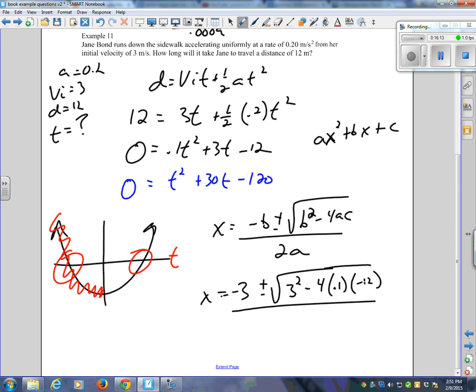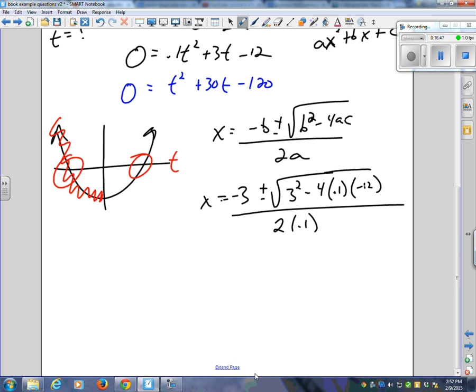Does anyone happen to know the name of the number that's under the square root sign? Did they teach that in math class still? What's the name of it? It starts with a D. Discriminant. Okay, whatever, you don't need to know it. But I will tell you that something happens. What happens when the discriminant is negative? Doesn't work. No answer, right?